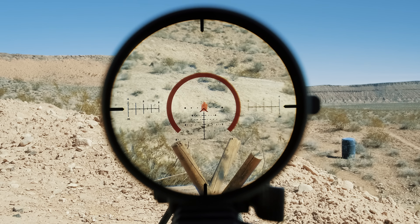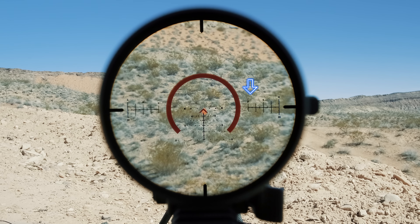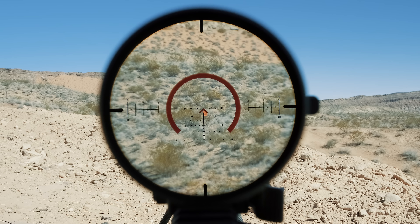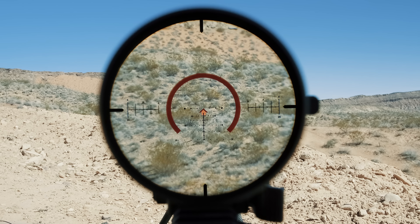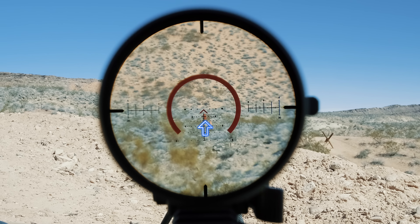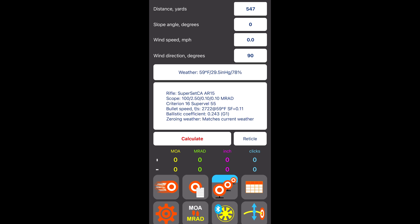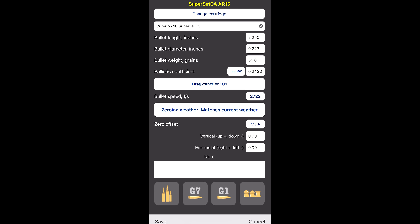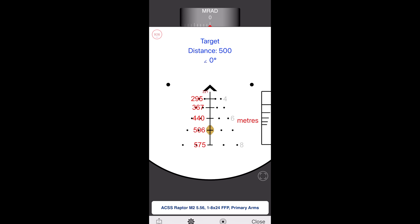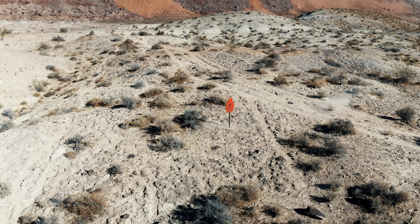This scope has two methods for passive ranging for full man-size targets. There are large auto-ranging stadia on the left and right sides — line up your target vertically between the 400 to 800 meter lines. For shoulder-width ranging, the drop ladder has those much like an ACOG does: if your target's shoulders line up with the 4 line, your target is at 400 meters. The drop ladder also has wind holds from 5 to 20 mph in 5 mph increments. To shoot long distance we pulled up Strelok for our holds. Since the Raptor M8 reticles aren't in Strelok yet, we chose the Raptor M2 to see how closely they match. Test ammo is 55-grain reloads going 2,722 fps with a 100-yard zero through 16-inch Criterion barrels. We'll test holds on our known distance range with reduced-size IPSCs from 200 to 400 yards.